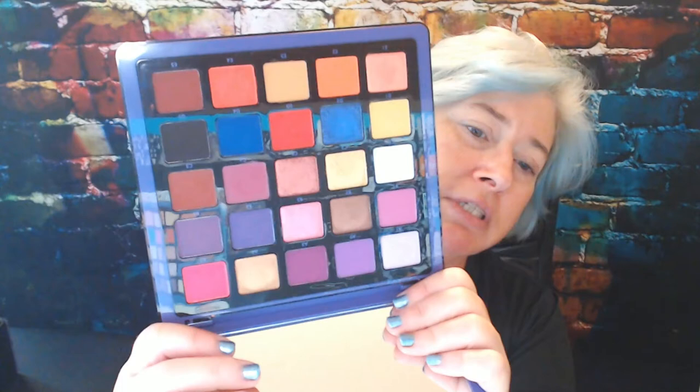Okay, so let's get started. I'm going to use the Norvina Volume 1 palette today for my eyes, and these are the colors. I'm not going to do a bold look today, only because I swatched all of these the other day. I posted it on my Instagram if you want to go and look and see. I did it on the backside of my arm.